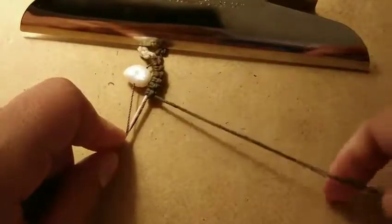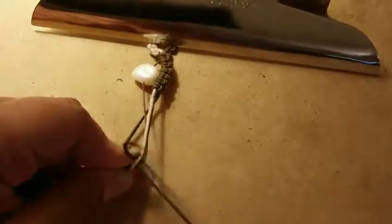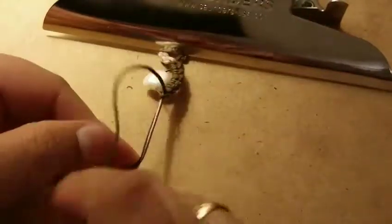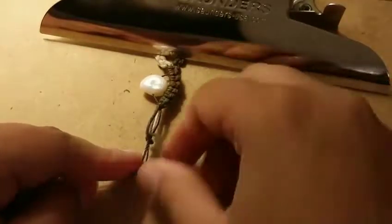Okay? I'm going to go like this. Backwards. And forward. Okay. Nice and tight. Nice and tight.